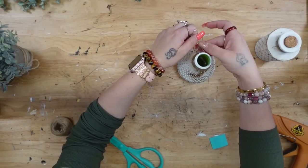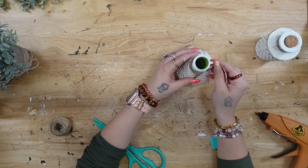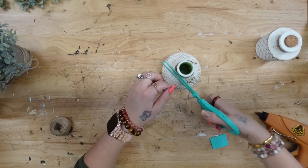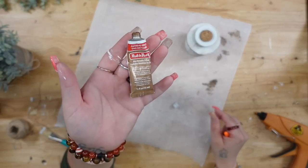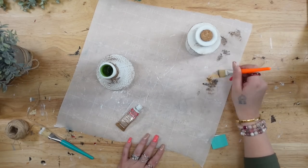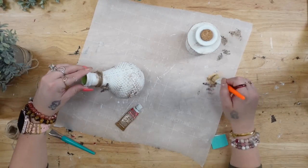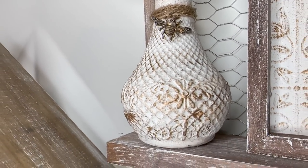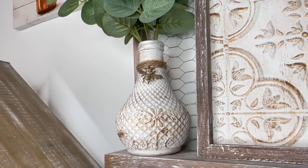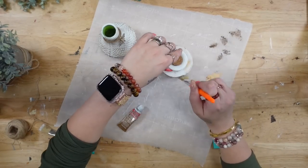I took a little bumblebee charm off of a different Dollar Tree jar I'd had in my stash for a while. I loved the little bee charm, so I just removed it from the other jar and tied it to a piece of jute around the taller jar. Next, I used my antique gold rub and buff and dry-brushed all the way around each jar. Look how cute that little bee charm is — let me know down in the comments what you think.